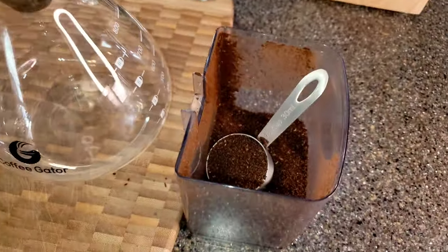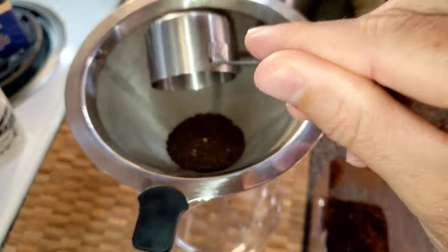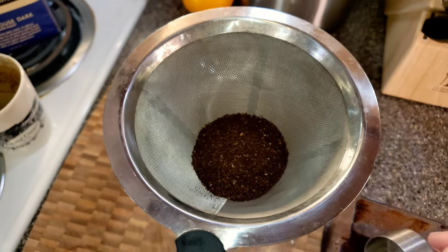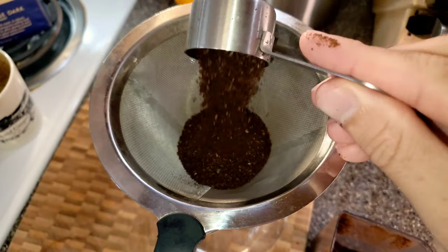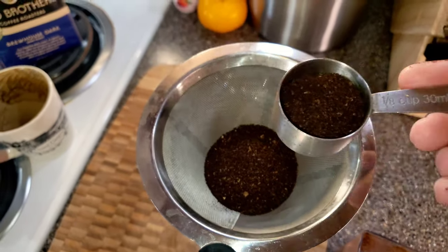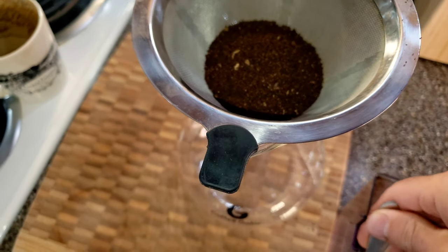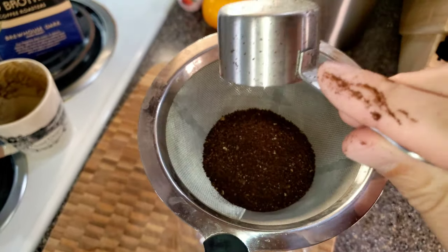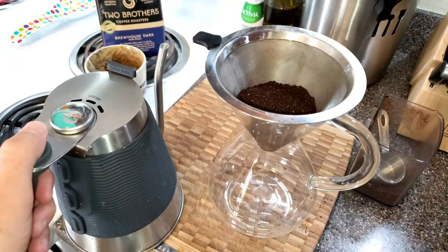All right. We got our Coffee Gator pour over maker machine, people. That is a 1 ounce scoop right there. I will be putting 4 ounces in roughly, and I will be using 500 milliliters of water. So that is my coffee to water ratio for all of you people out there that are into that kind of thing. Take note. Yeah, this is the cleanest, purest way to make a cup of coffee in my opinion. It's my opinion, and I absolutely love this way. I don't do it as much as I used to, but for the reviews, I always come back to this.